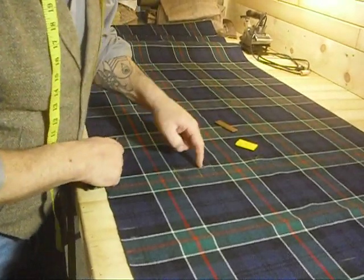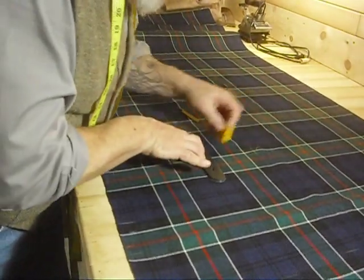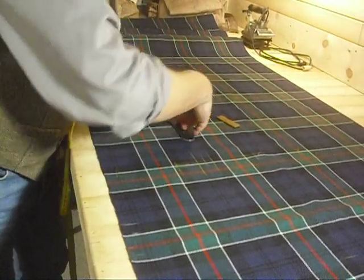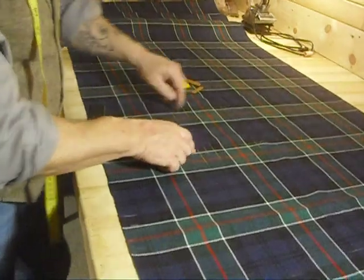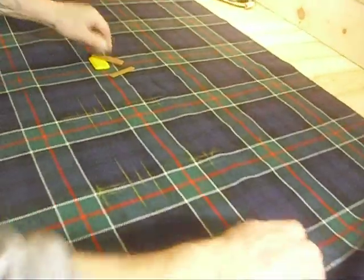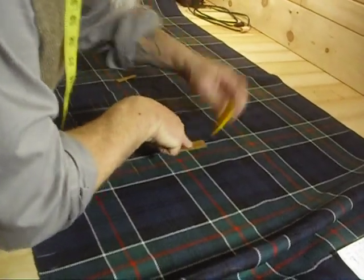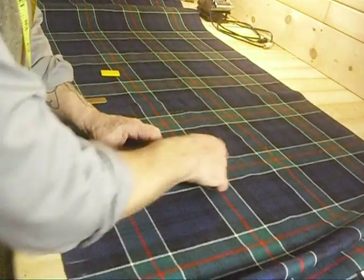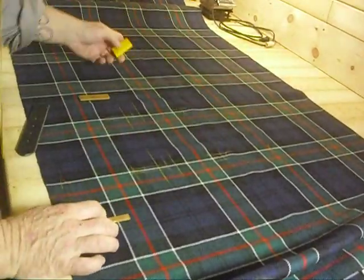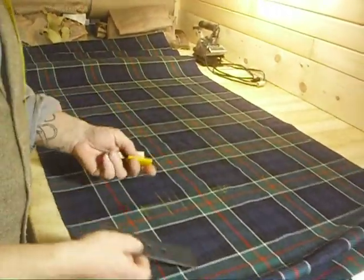I've made that mark to show the center of the hole, so I line up my strap, and looking through the holes I can see the chalk line. So I go mark and mark. I do the second one the same way, and now my two sides of the buttonhole are marked, and I know when I'm sewing not to sew that. So with my gauges, I've marked the width at the hip and waist, and now I've done these on the last one as well. So now I can rip the cloth.